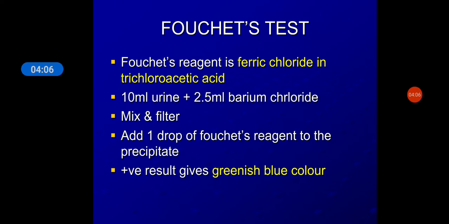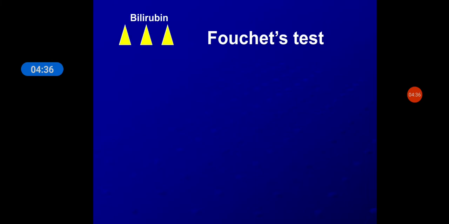You will get a precipitate. Depending on which bile pigment you have, you will get the color. If it is bilirubin, you will get a yellow color. If it is biliverdin, you will get a green color. If it is bilicyanin, you will get a blue color. Ideally, you will get a combination of greenish blue in color. Just remember these things. These are small things, but it still matters. Now, next let's see the principle.